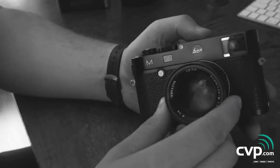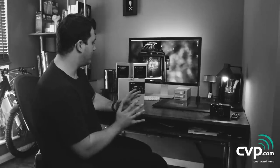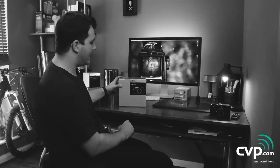Back to the beginning. Obviously, Leica have just celebrated their 100 years, and they have put into all their cameras quite a large level of effort when it comes to the packaging. So we'll get these lens cases out of the way, and let me just show you.